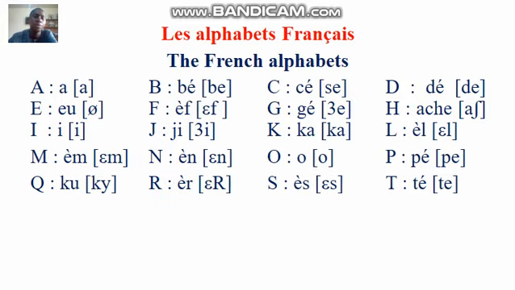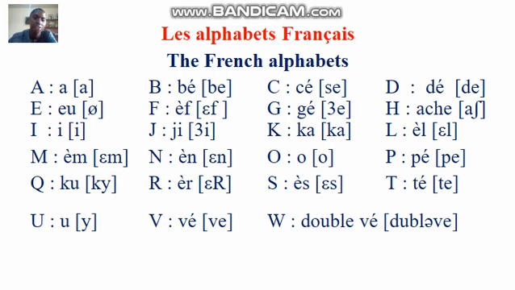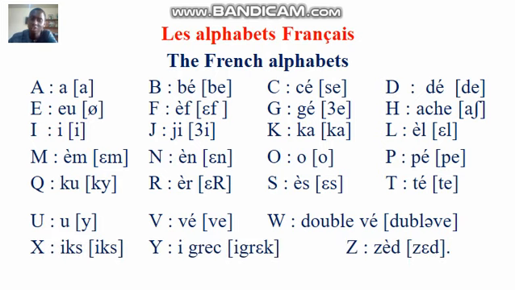This is a summary of the entire French alphabet. It's the same 26 letters you have in English. To know why they are pronounced differently, you can refer back to one of my videos uploaded on the channel, called Les signes d'orthographe, the orthograph signs. Les signes d'orthographe is spelled like that.